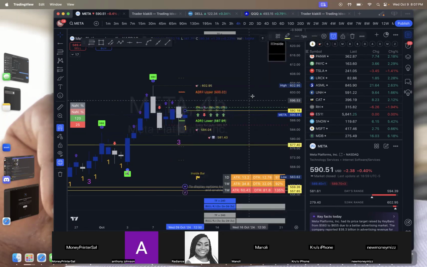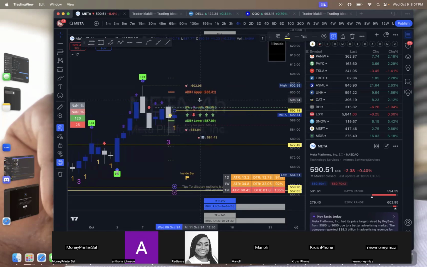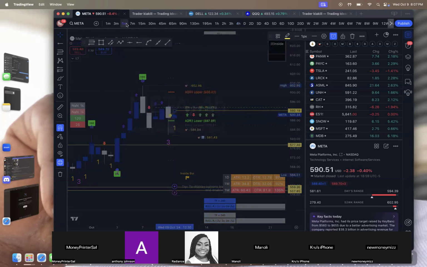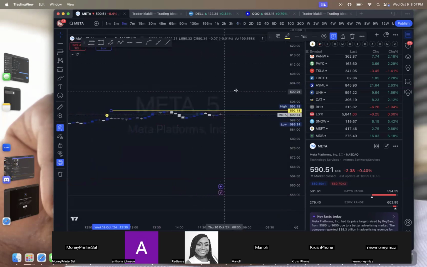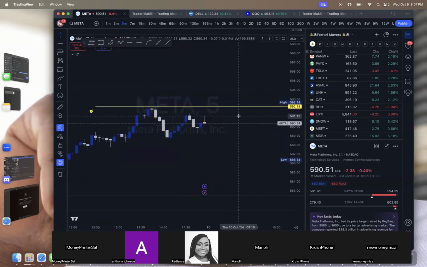And guess what? As soon as it triggers, sometimes I have different ones of them trigger. Whenever the market opens, whichever one triggers, I'm gonna take my pick, whichever one I like. And then I'm going to the five. This is how I catch stuff literally each and every day.